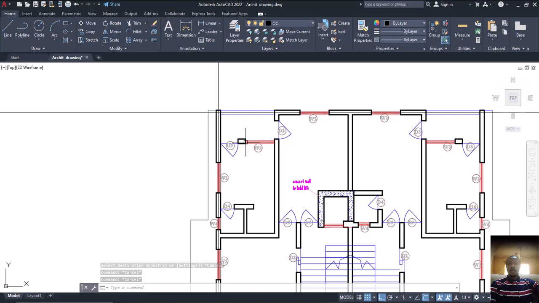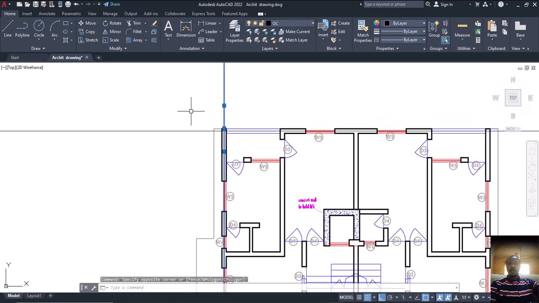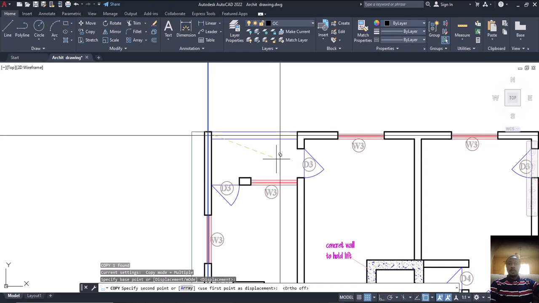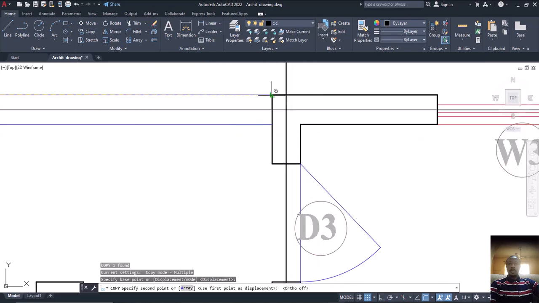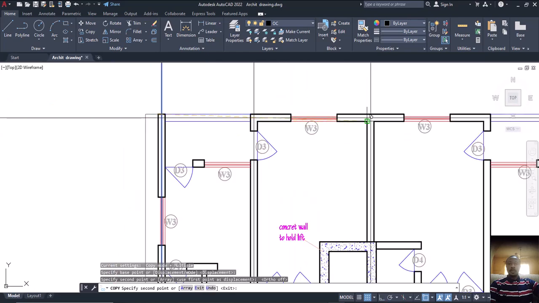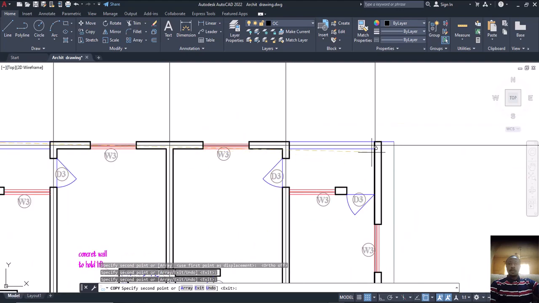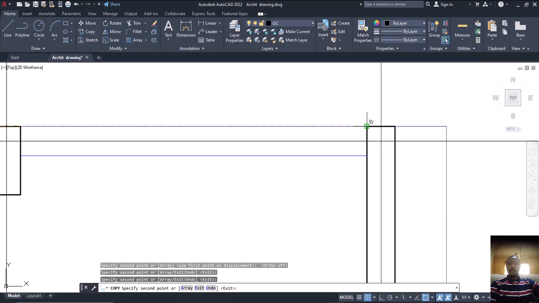So the next thing, as I said, I'm not going to be deleting this particular window symbol and door symbol at this stage. So what I'll do now, select this one, CP, enter, then I'll come here from the edge here and begin to put on all the vertical walls. Is that okay? All the vertical walls. This is a vertical wall. Let me start from the top here first. Okay, come here again, put it here, and come here and also put it here.